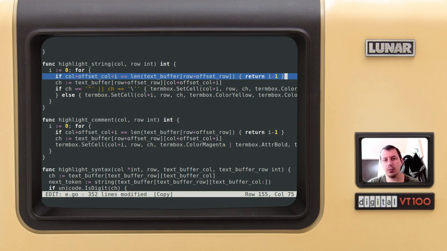So literally when we're at the very end of the string here, bearing in mind the offsets, then we initialize, like dynamically assign, the character variable here. So whatever is available in the buffer row we're within, the text buffer indexed by the text buffer row, bearing in mind the offsets and text buffer column. Again, just reinitializing this value. I could have sent this as an argument here, but I just didn't want to do this. Although probably I could have, but yeah, it just works fine for me.